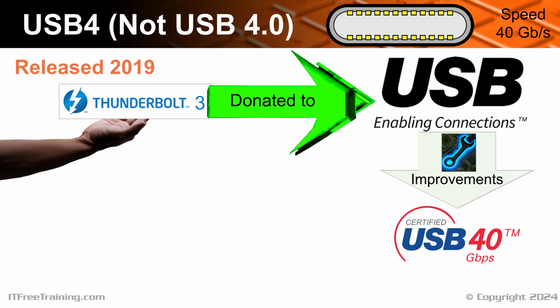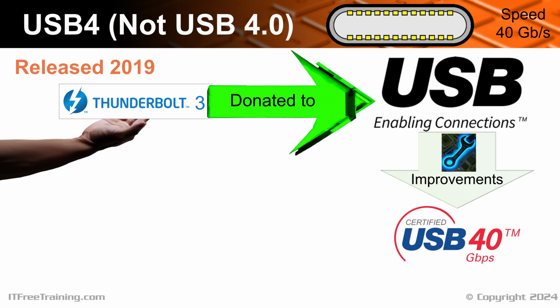If I were to take a guess at what occurred, I would say that with the low adoption of Thunderbolt 3, Intel may have felt that if they gave the specification away, USB 4 would then support Thunderbolt 3 devices and thus could improve the sale of Thunderbolt 3 devices. Maybe Intel just wanted to get behind the one standard and therefore making USB 4 support Thunderbolt 3 was just their way of doing it. What this means for the consumer is that if you purchase a USB 4 computer, you'll be able to run USB and Thunderbolt 3 devices.